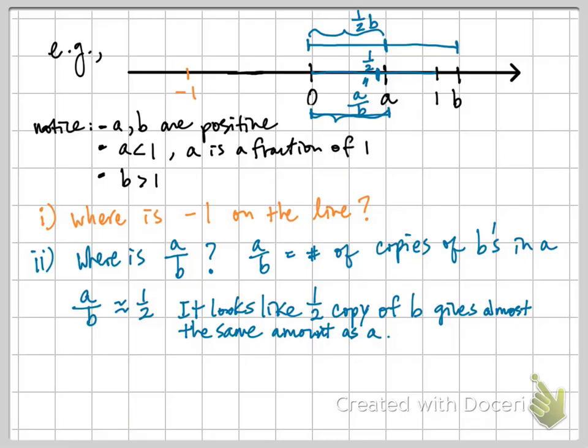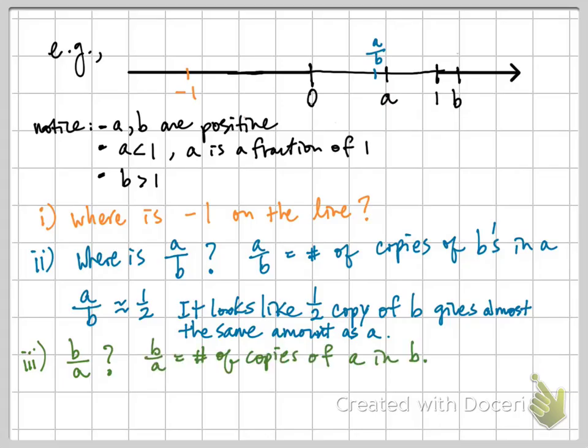Next, we'll look at b divided by a. Well, b divided by a gives the number of copies of a's in b. So we ask ourselves how many copies of a can fit into b. So if you measure out the distance between 0 and a, and try to fit that amount into the entire quantity in b, it seems to me that you can fit about two copies of a in b. So the answer to b divided by a is 2. And to find two on the real number line, you take the quantity between 0 and 1, and just double that. You have to further extend your real number line if it's not long enough. So this is exactly where b divided by a lives.